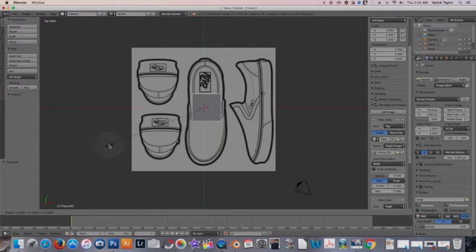Then you hit the letter S, and you're going to hit the letter Y. I'm sorry, hit the letter S. I'm going to do it again, S and Y. You shouldn't have this problem. You should maybe do it on the first try. There we go. And you want the shoe to be about the same.